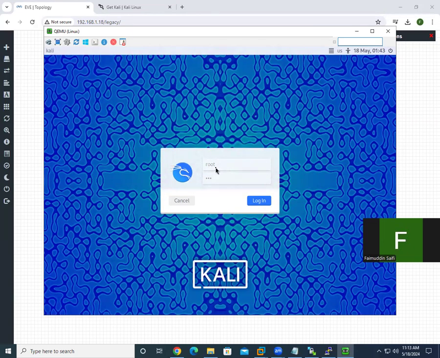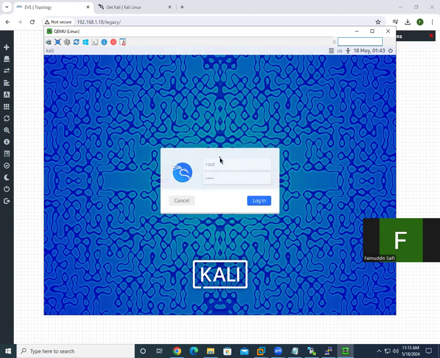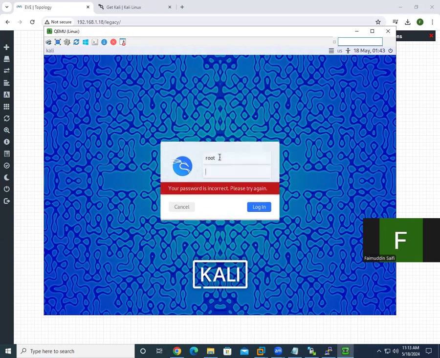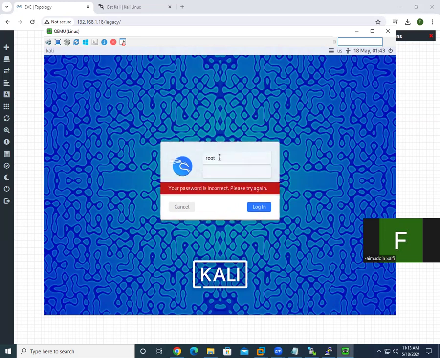It's not working. Let me check what the default password is. I don't exactly remember, but ideally it is root.